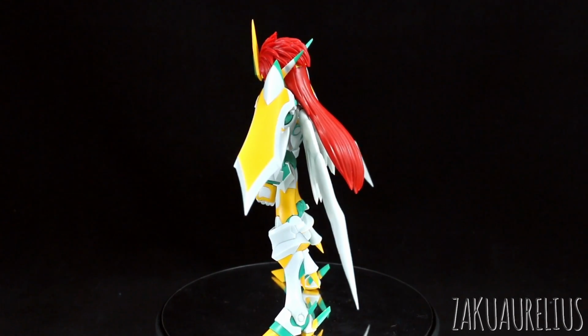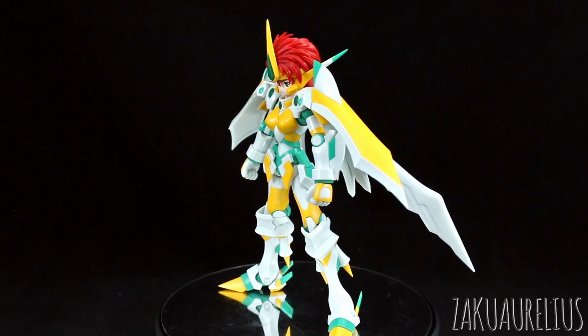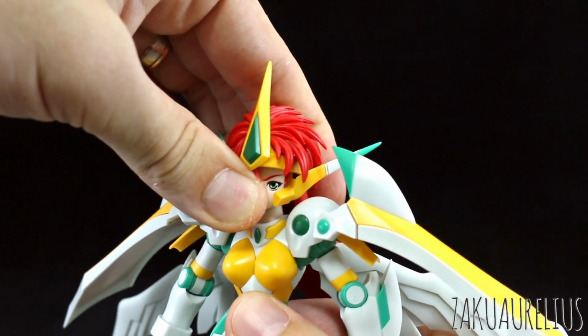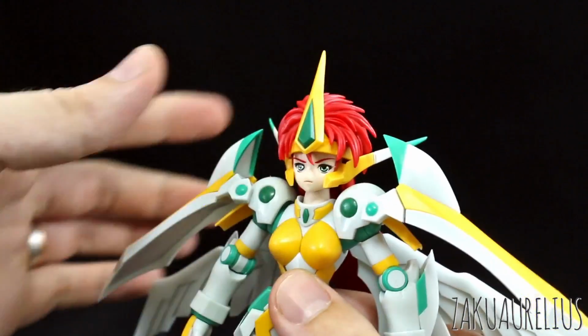And this kit is pretty old too, if you'll remember. So speaking of the articulation, why don't we just go ahead and take a look at that now while we're on the subject. The head is going to be able to go up a little bit. You can see I'm trying to do this without just moving the hair part. So you're able to get that head up a little bit.